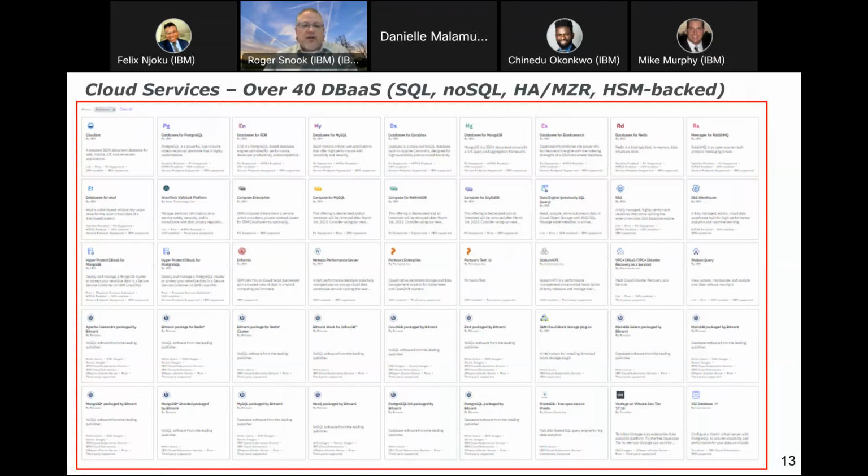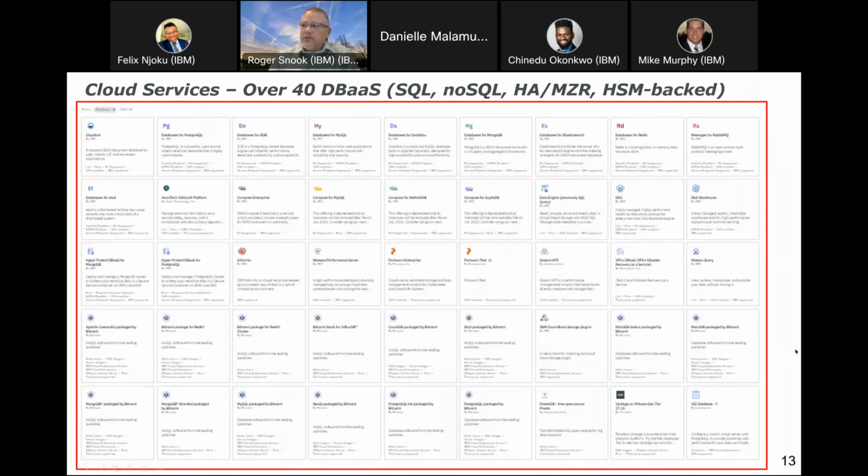As you can see here, there are over 40 different database formats based on your application's fit-for-purpose need. Some of these are from IBM, and some are from third-party vendors. I think that's another testament to this whole marketplace of services that are available. As a user or partner of IBM, you're welcome to join forces with our cloud catalog and list your items on our public cloud catalog for consumption by other consumers. So lots of choice there.